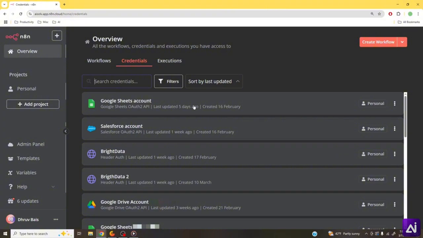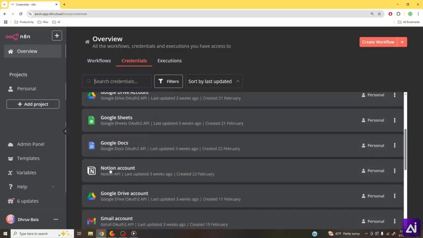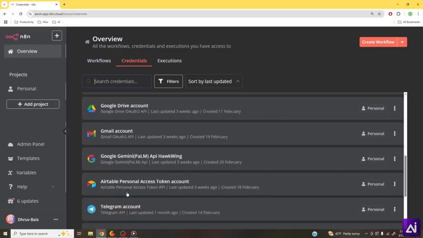And we have multiple of these different credentials. We have Google Sheets credential, we have Salesforce, Brightdata, Google Drive, Notion, and so on. So you need each one of these for the different services or the different nodes that you're going to be having. Now, usually you don't create credentials through here. Usually you just create them while you're working inside the workflow.